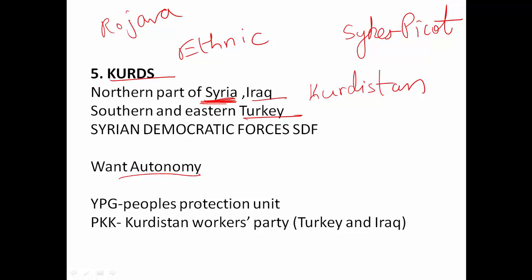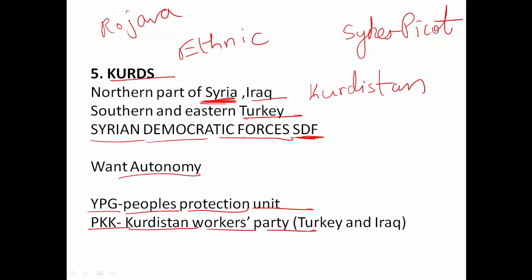So to build this Republic of Rojava, an army was formed. This was called Syrian Democratic Forces. So now SDF is a major fighting force in Syria. It is comprised of Kurds and also some other people from Turkey, but mainly Kurds. These are the two big Kurdish militias, the YPG, that is the People's Protection Unit, and the PKK, Kurdistan Workers Party.